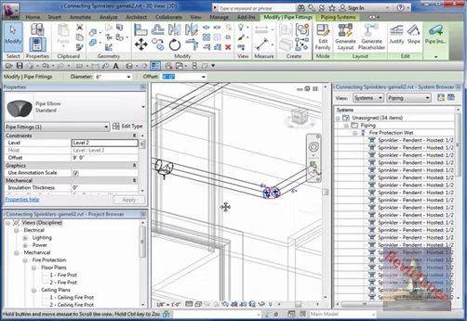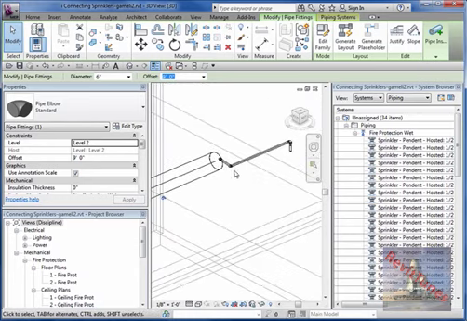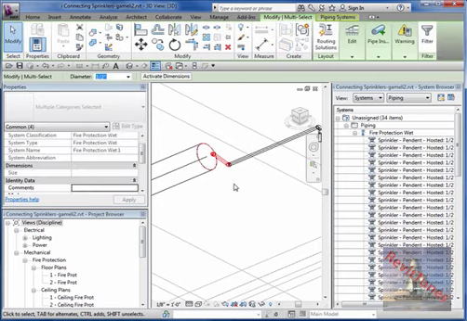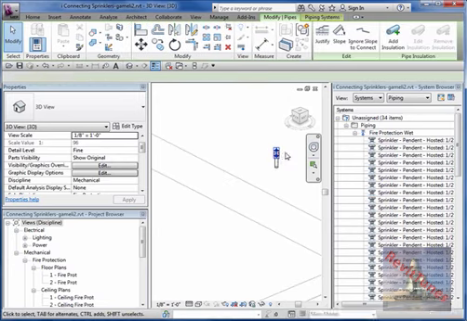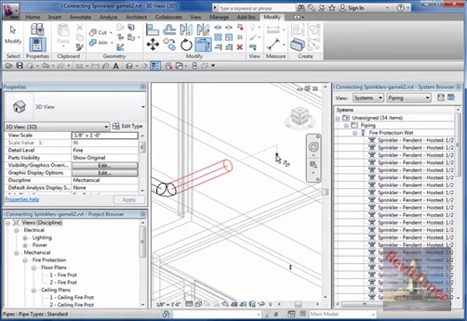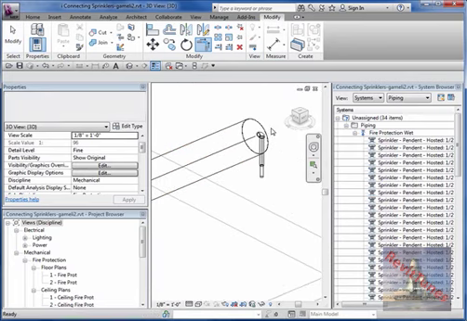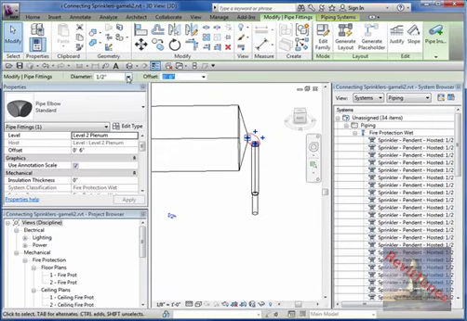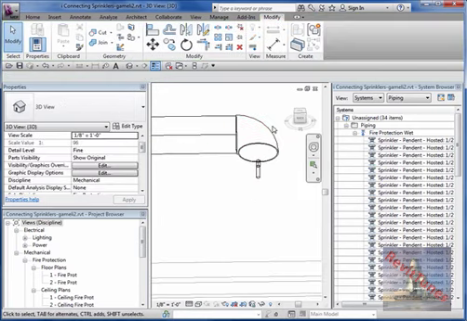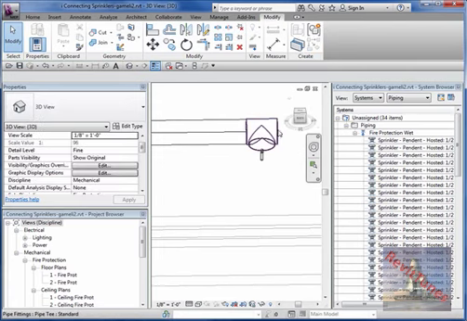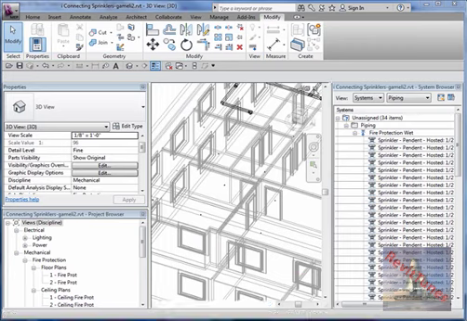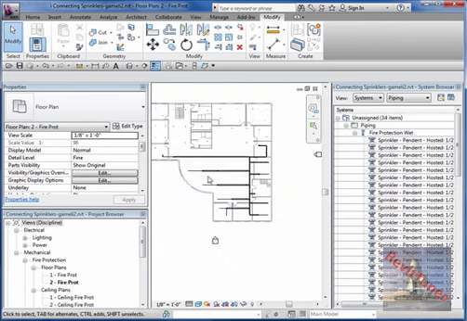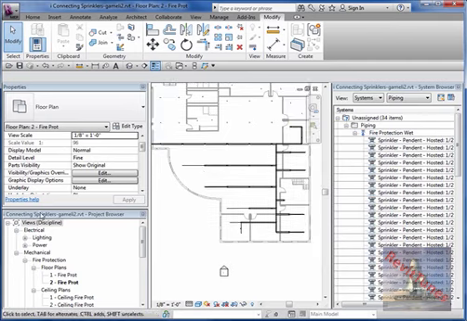So okay, now because this was lower, it did this crazy thing here. I don't have to have it crazy like this, so I'm going to select a window and delete, and I could actually delete this and delete this. As long as I have a piece of pipe here, I could do a trim command here, and again I could change that piece to be a 6 inch piece, and if I need more I could put another T there. So I'm going to close the 3D and take a quick look. So far we have this, and I'm going to stop the video because it's getting too big.